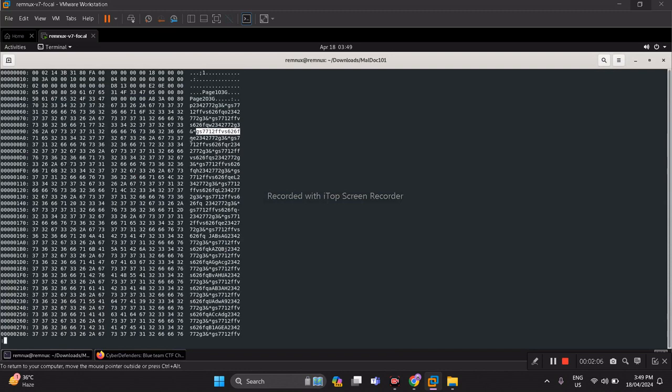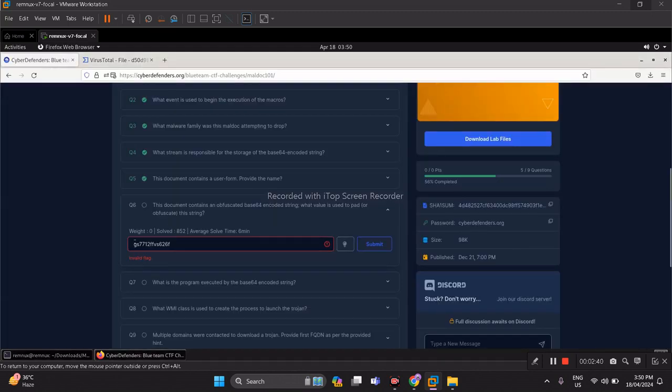It's quite a long pattern. 626 F F. Yeah, the string after the F is not repeating, but seems like it starts from here. 334. Yeah. So let's try.